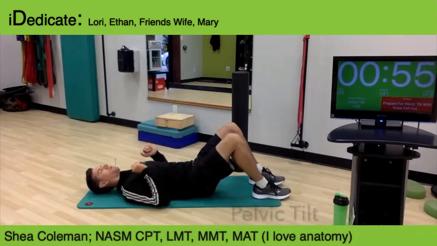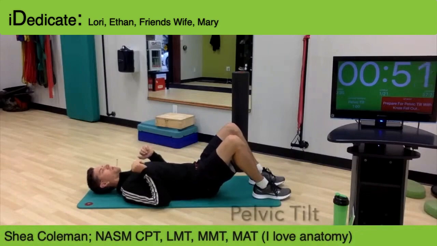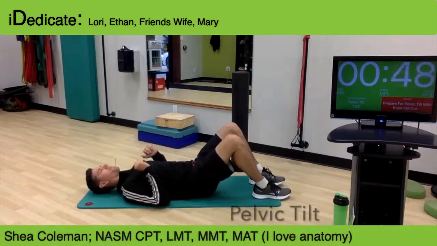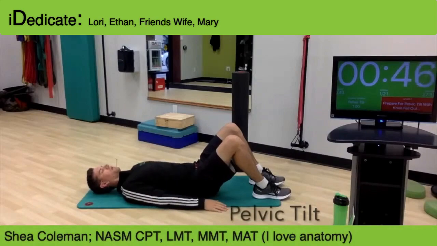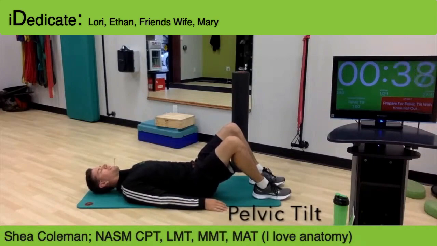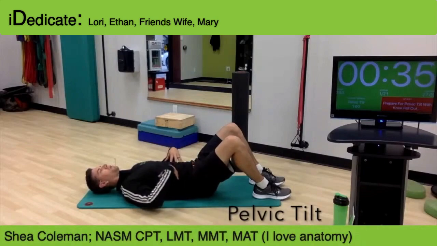Okay, so pelvic tilt again, Kegel. Get that pelvic floor really firm, tighten down, and then compress that core, crushing that Dorito under the low back. Another great way to think about this is if you had a belt under your low back. Pin that belt to the floor so I couldn't come up and pull that belt out, okay?